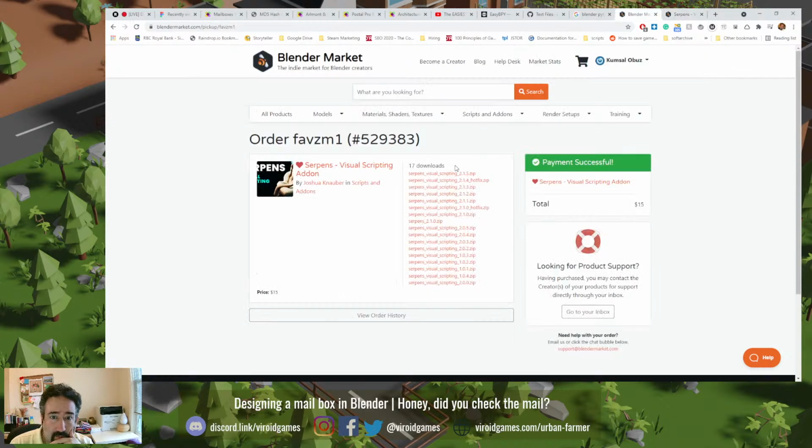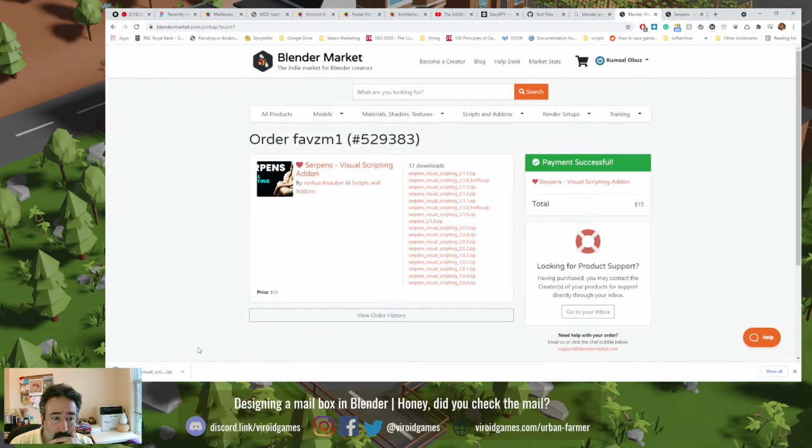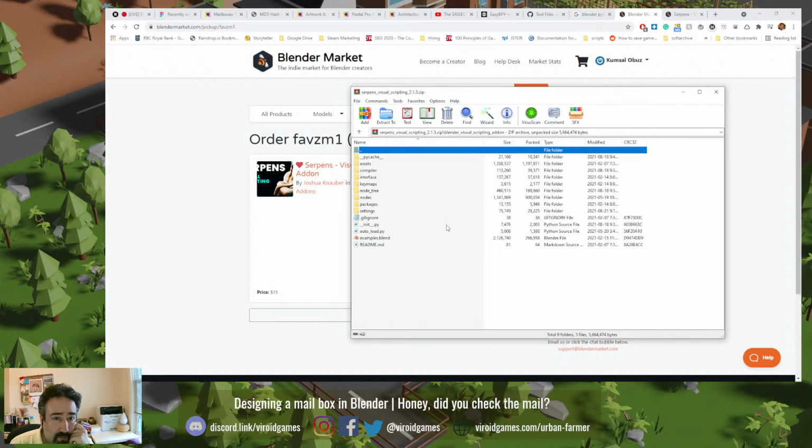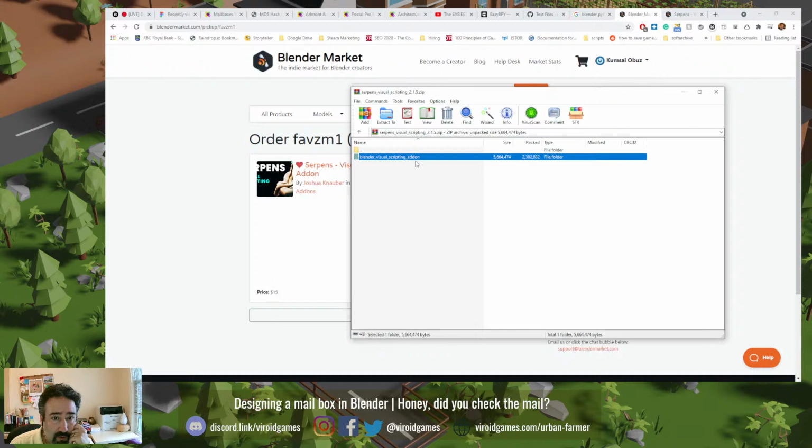Okay, just download it. Opening the zip. Here's a zip. Blender Visual Scripting add-on.